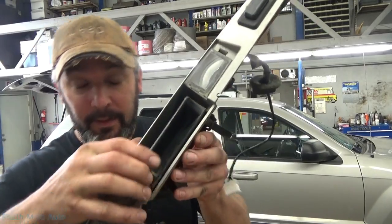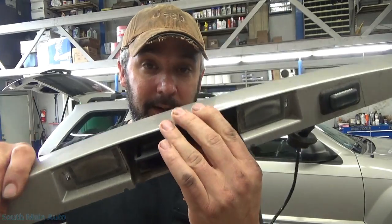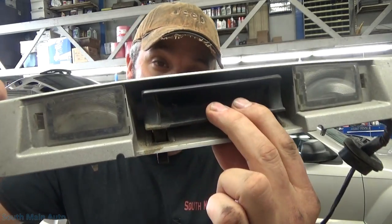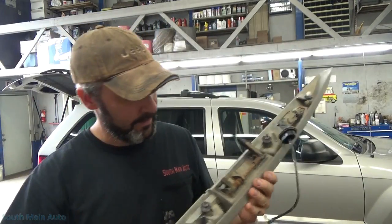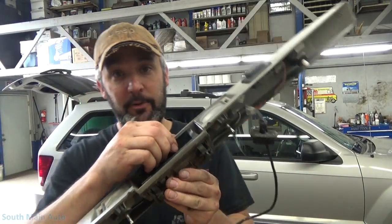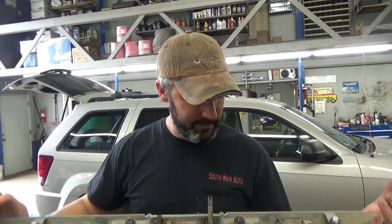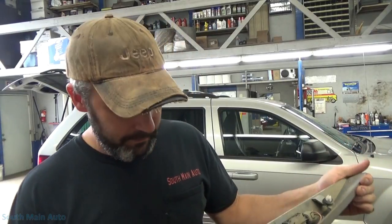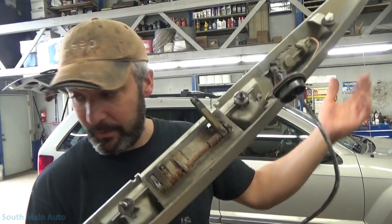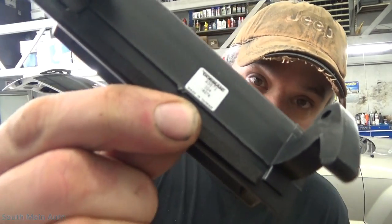I've got the handle right here. When you go to release the tailgate, you pull it and the handle sticks, then you have to push it back down to make the tailgate stay shut — and that is because of rust. However, to buy this little cheap piece of plastic through Mopar, you have to buy the whole assembly for about 300 bucks and then have it painted. Getting them used is not effective — most salvage yards won't sell just this portion because they want to sell the whole tailgate. But our good friends Dorman make this little kit right here.